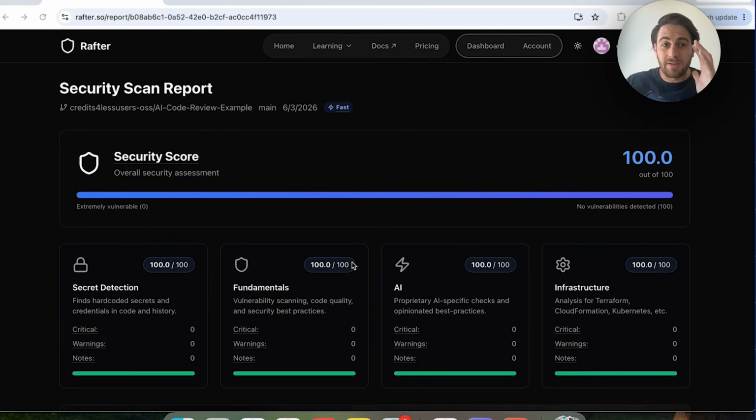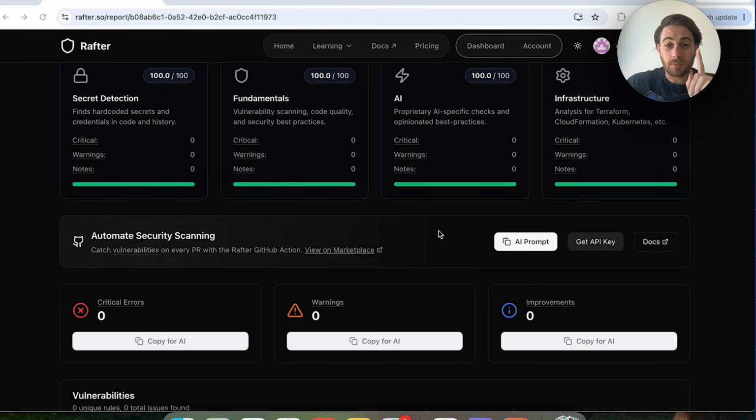Now, this is because I've literally already gone through and hand checked this example that I showed right here, but in a little bit, I'm going to show you what it looks like when you don't do that and just how many things this actually finds. And what's pretty crazy is that when it does find something, it'll show you the exact file, the exact line, and exactly how to fix it with plain English, so you don't have to be a coding expert in order to fix it.